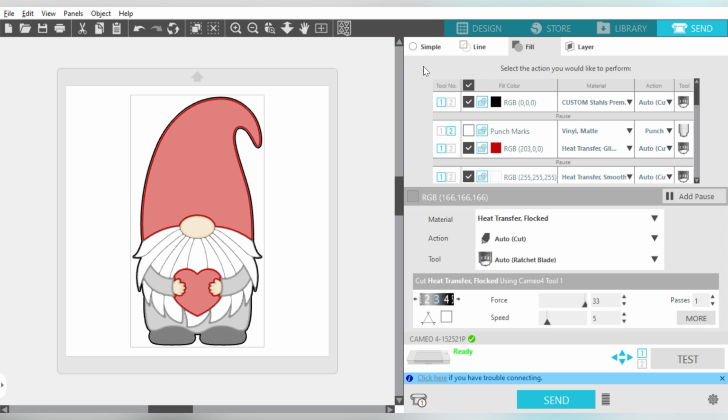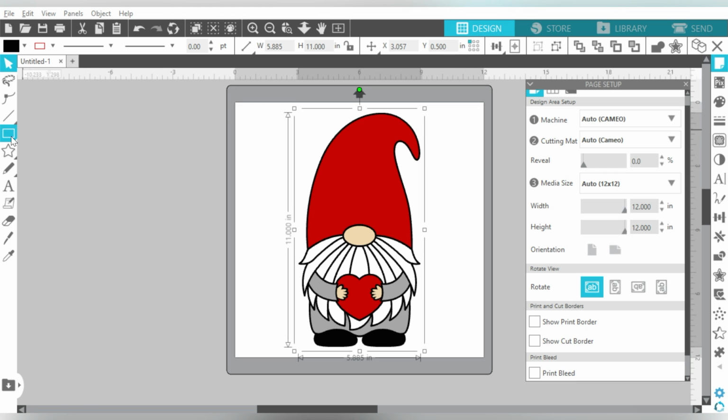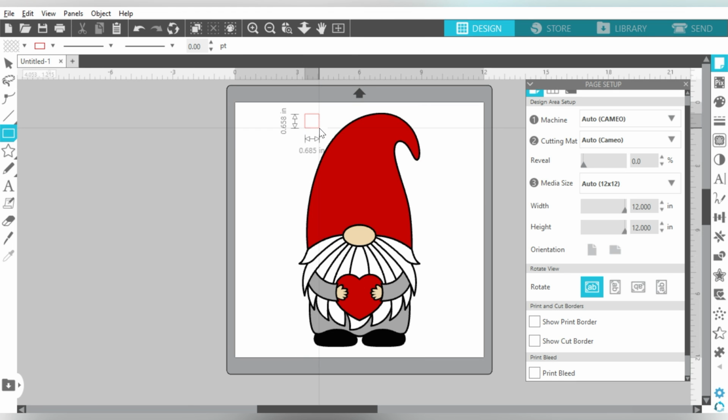However, it is very, very useful whenever you are doing multiple layers, especially if you are working on a design that you are layering using registration boxes. I have a video set up on how to set up registration boxes for layering your vinyl, but let me just show you. Using registration boxes is basically drawing these little boxes that will help you to line up your design after cutting.